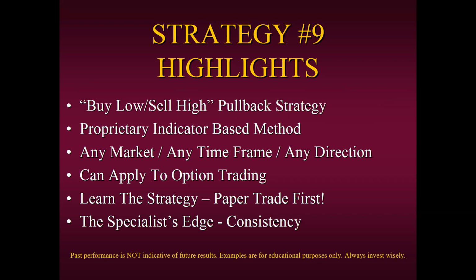Now, another added bonus to this is that you can apply it to option trading. Why? Because if we are in an uptrend and all of a sudden you see a sell-off, and you have a buy signal generated, well, obviously you're going to be buying at lower levels. This means that the premium to many calls or different option strategies will be much lower. So a lot of our students love to apply our pullback methods to option trading because they will be buying at lower levels. This means the price of the option will be lower. Or if they're going short, they'll be buying puts or some type of spread strategy with a negative bias to the downside when there's a bounce or a rally. Therefore, the premiums will be less as well, okay?